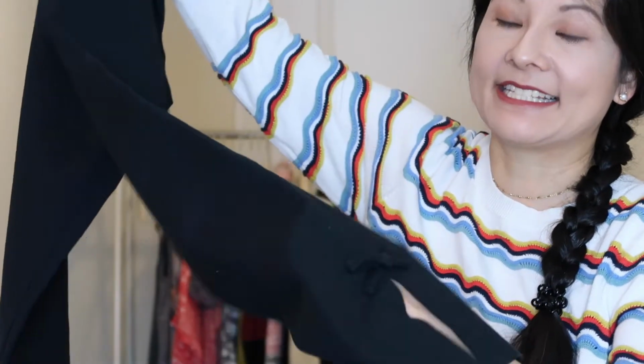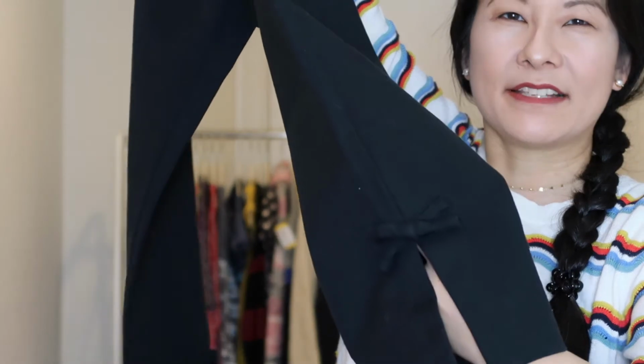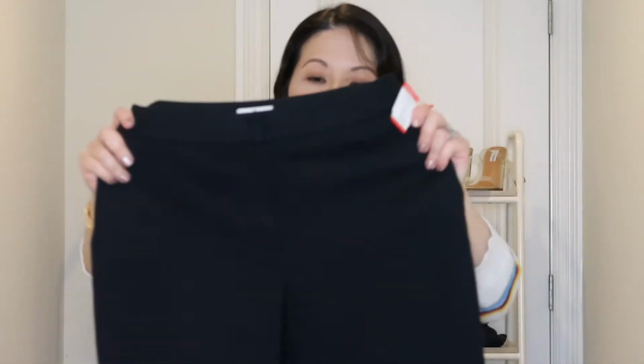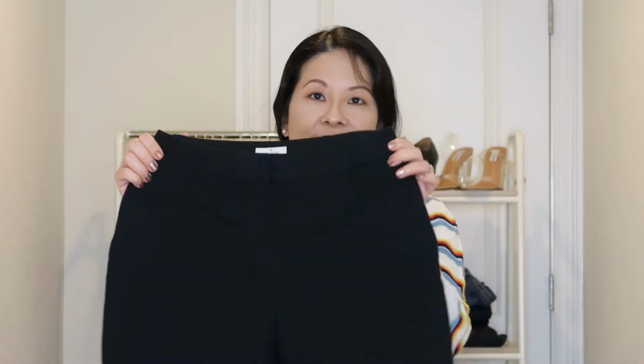As you can see, just a very classic style. The side seams here are really fun though. It has kind of the classic type of Kate Spade look with the bow there and the side slits. So there's some really fun details. But I think this would be great for the workplace or just a pair of crop pants to wear in little bit warmer months. So I wanted to see how this one does, and I paid $7.69 for this.